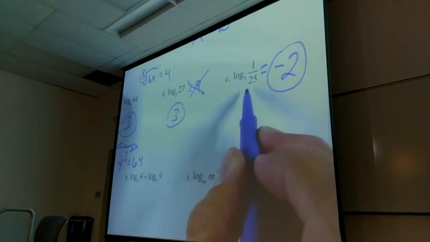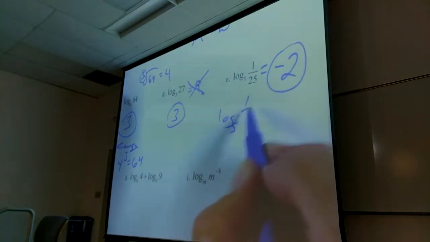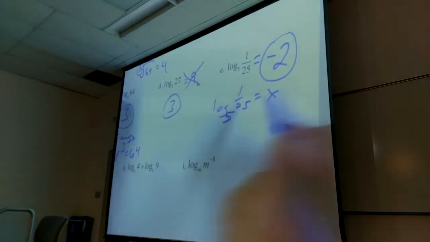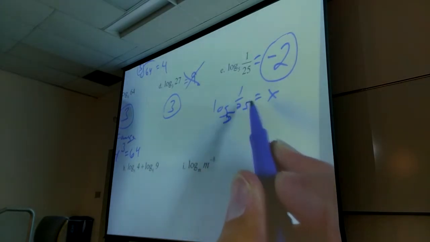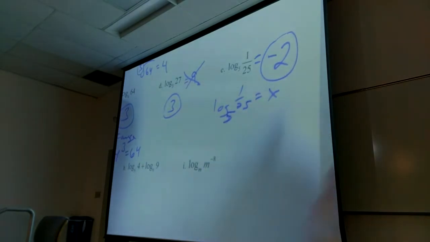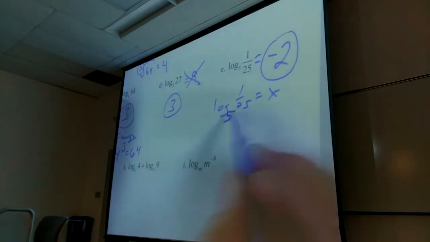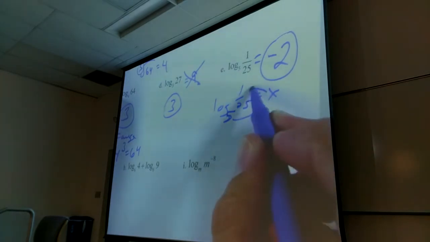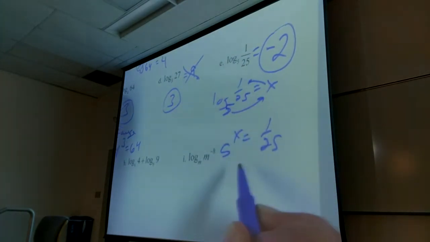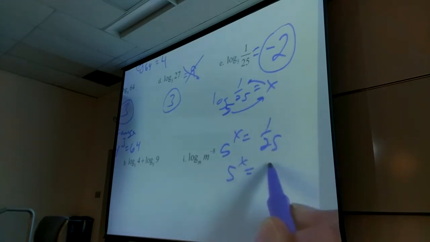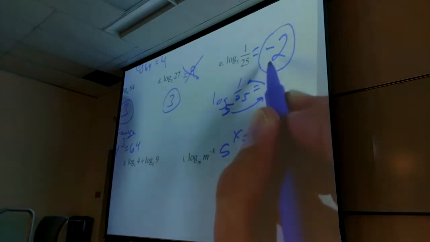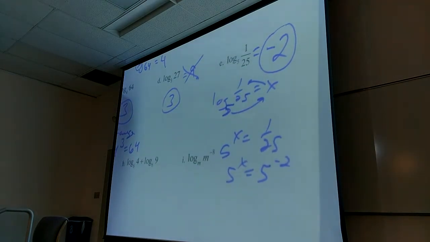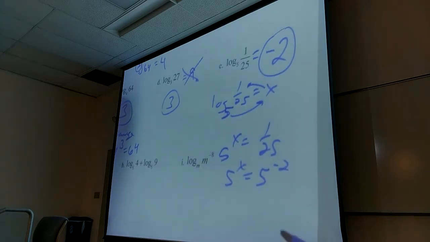What's another way to do this problem if you don't like doing it that way? You can say that the answer, I don't know the answer. See, this is really funny. Some of you guys like to do it this way. And if you don't even like it, you still can see how it's useful. This is algebra. I don't know what the answer is, so let me call it x. And then I can do things with it because I gave it a name. So 5 to the x equals 1 over 25. And then you focus yourself on making this in terms of 5, and then x has to be negative 2, what we got up here. It's really the same exact thing, it just looks a little more in your face of what's happening. So either way you want to do it is fine.